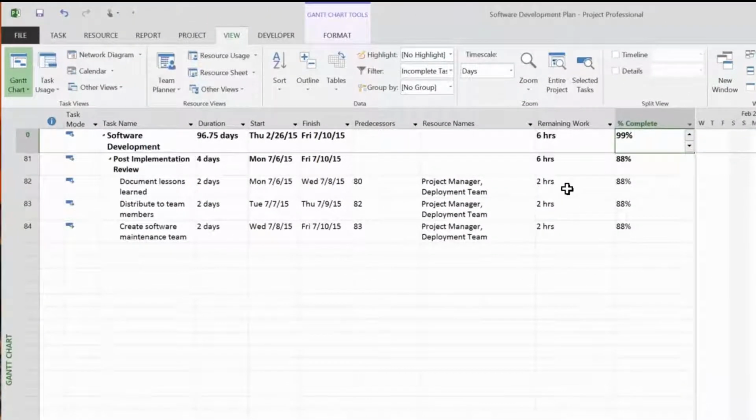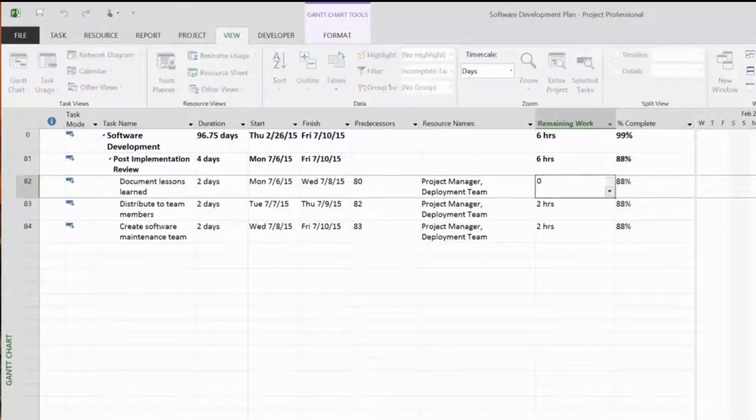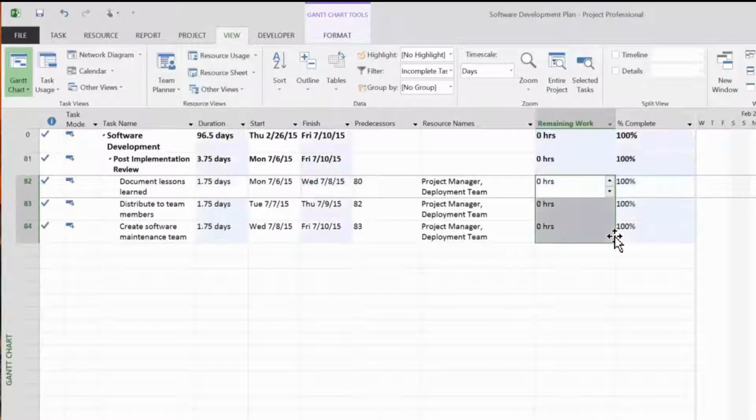So the easiest way to do this is basically type 0 in the first one, and just as you do in Excel, you can grab the corner and drag it down. This sets all of these tasks to 0 remaining work, which happens to also set this to 100%.